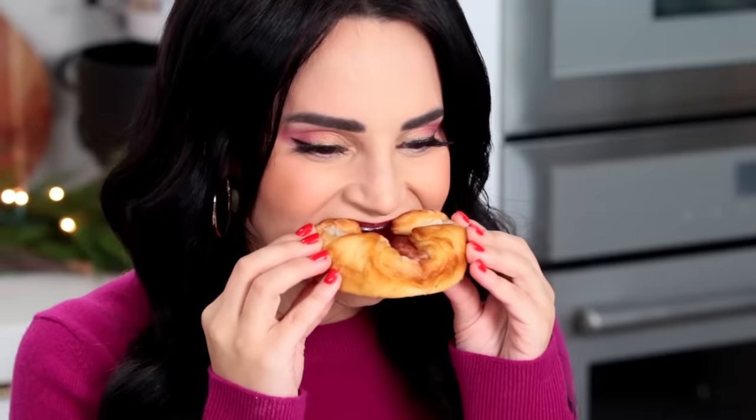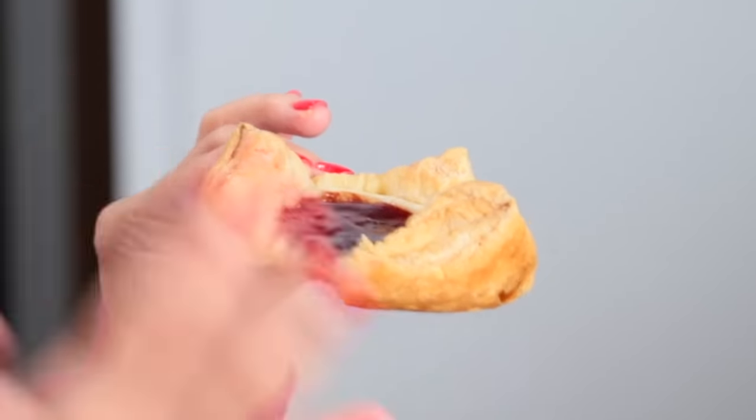Now let's do the taste. Oh my gosh — it's like a buttery croissant, and in the middle the cheesy and the jam — oh my gosh, these are delicious! Now let's try mine. It's flakier, it's crispier. They're different but it's not a bad thing. I actually like our cream cheese and our jam better — it has better flavors. The crispiness against the softness, it's not soggy at all. Starbucks dough is a little bit softer. I keep gravitating towards our homemade one. The filling is just fresh to death. Looks wise, the Starbucks ones are way cuter, but taste wise, I actually like ours more.